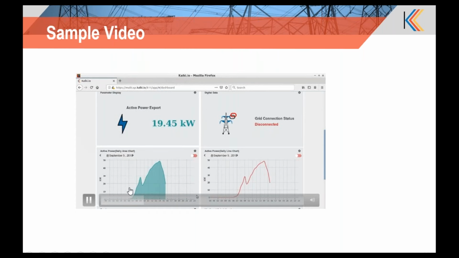And you can also see the power generation for each day, and you can change the dates and see the power generated for particular dates.